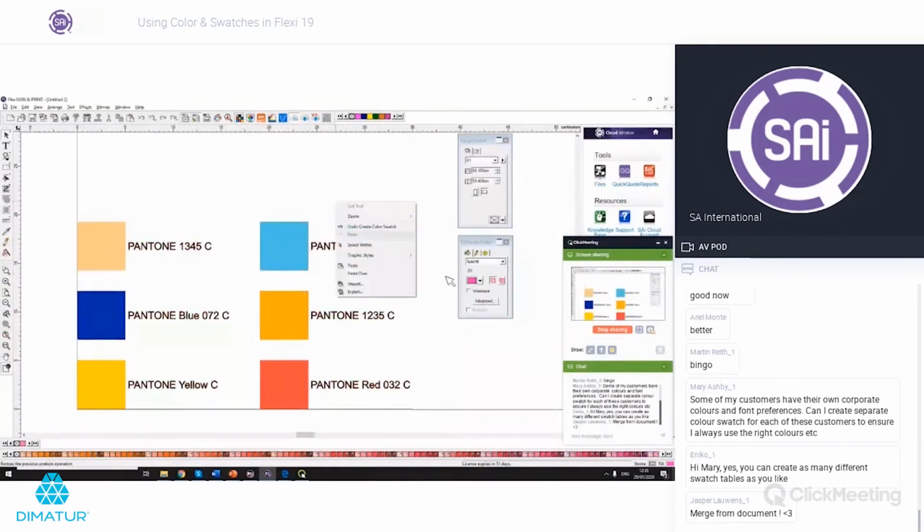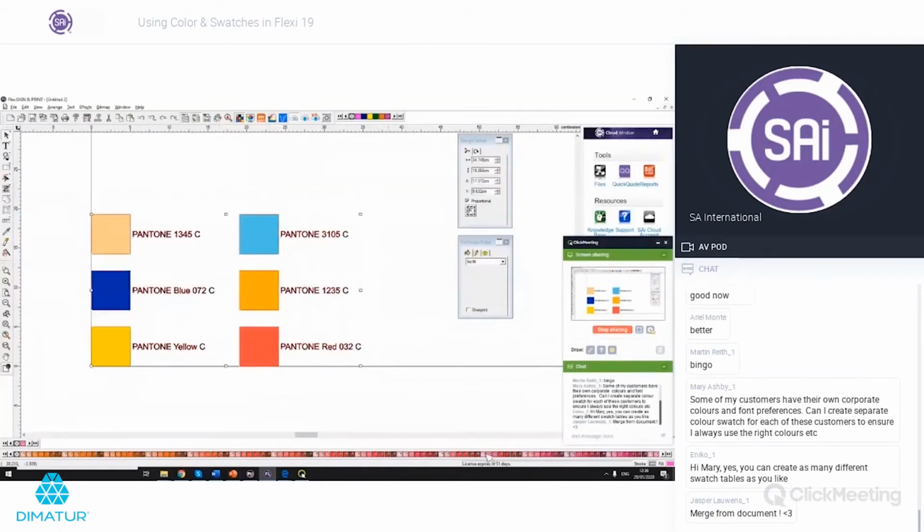So these are actually, if we use our select within tool, these are actually created with the spot color or the exact swatch color that I selected. We'll show that again. Okay. So in the case of Pantones, if we're creating a demonstration swatch for my customer, it will keep them as spot colors, so your RIP software will be able to map them correctly. And it has handily the names of the colors here as well. Now these swatches are all organized. I can just send them to print.